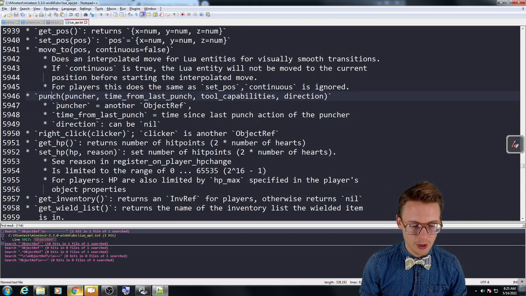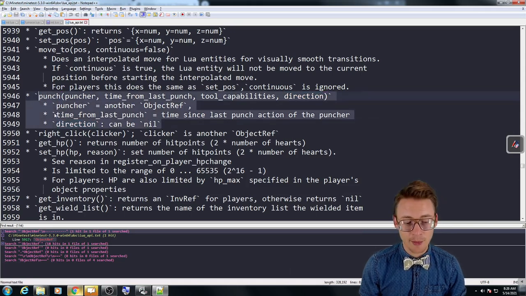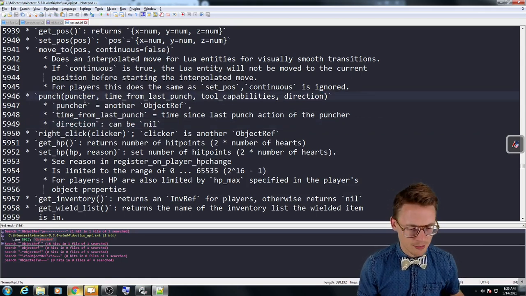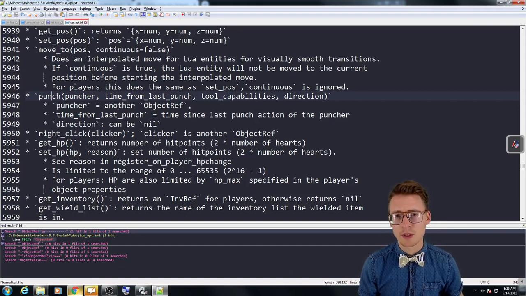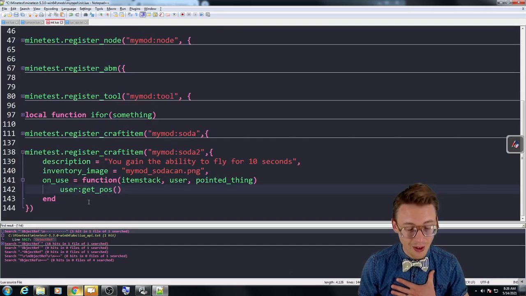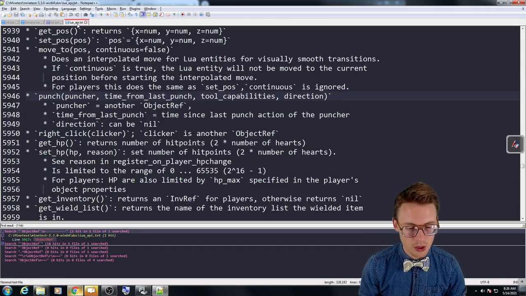Here's a fun looking one, and this is only the third or fourth down the list, right? Punch, puncher, time from last punch, tool capabilities, direction. So it looks like you're able to cause, I guess, damage to various things. Maybe this is to the object reference that you're referencing, in which case, in our case, it would be the actual user.